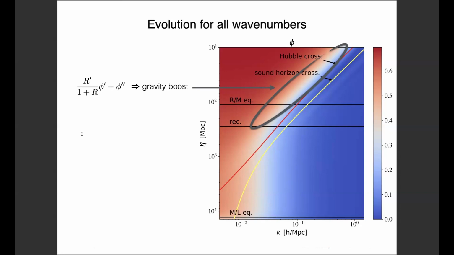We see that before recombination, we have a gradient of color along this line, which is roughly like the Hubble crossing line. It's a bit before, but it doesn't matter. It says that when a mode approaches the Hubble radius, it decays. And so this is a region where the gravity boost will take place. It means that when you look at the evolution of a mode, the amplitude of the oscillation is only enhanced at the beginning when the mode crosses this region. And when it exits this region, there is no more gravity boost, and the amplitude of the oscillation can become stationary. But now the other question is, when do I have an integrated Sachs-Wolfe effect?